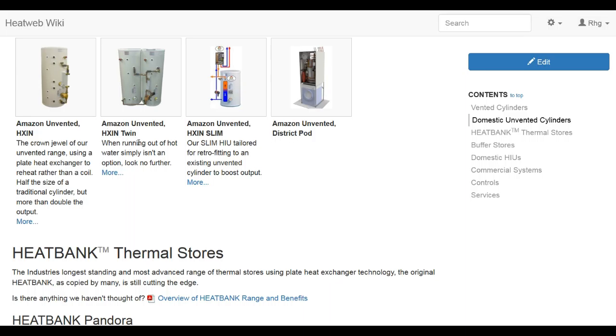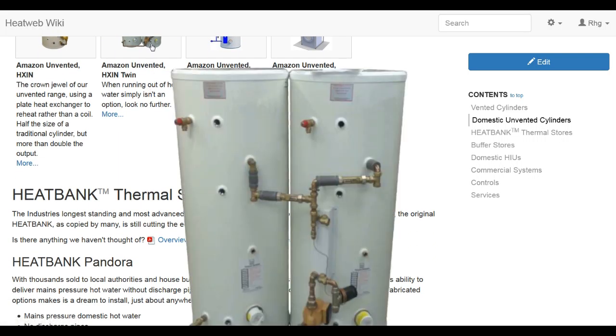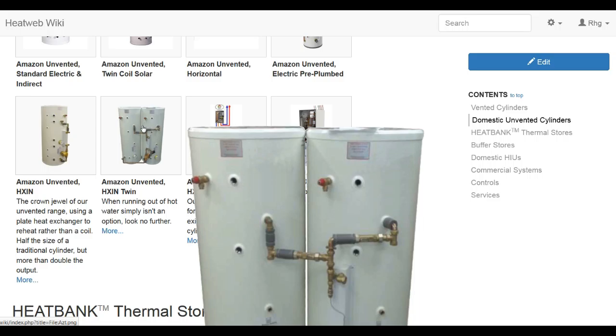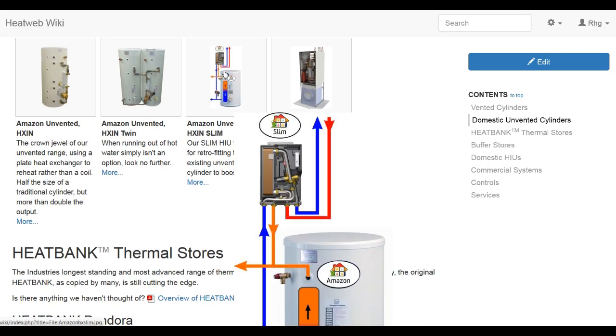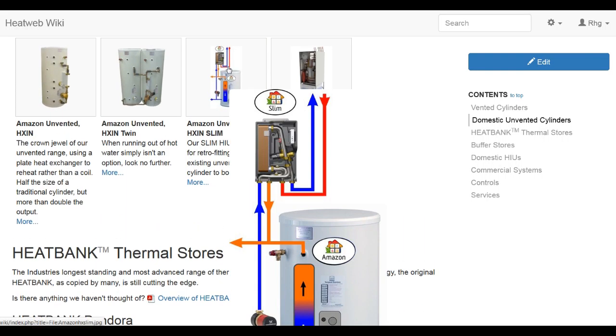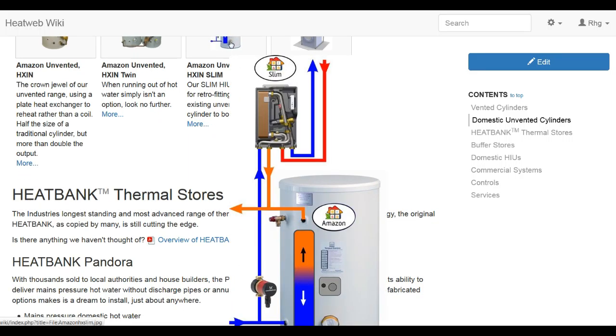We have the twin unit, so this is for systems which you really never need to run out of hot water. So it's a single heat exchanger set feeding into two unvented cylinders. Again, we can do bosses to suit, so you can have two cylinders in parallel with large inlets and outlets to hit some extremely high flow rates. We have a conversion kit for existing cylinders to turn them into rapid recovery cylinders using again a plate heat exchanger. This is our slim HIU retrofitted to an Amazon unvented.